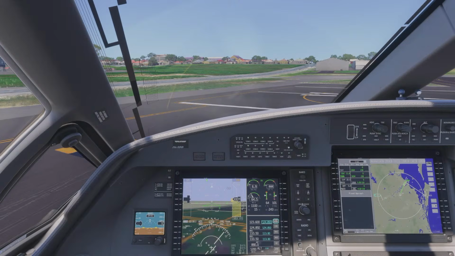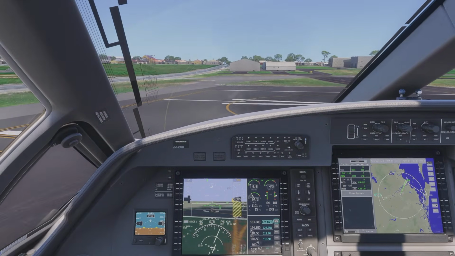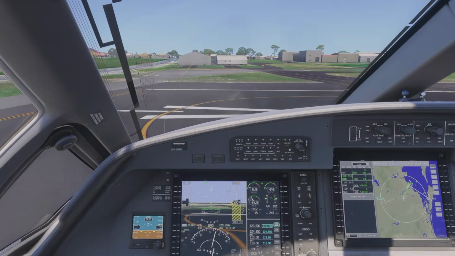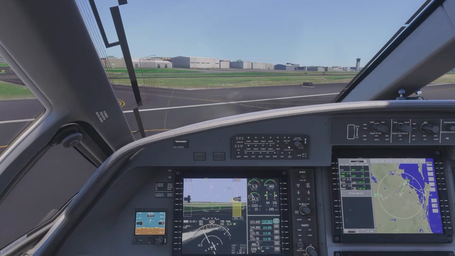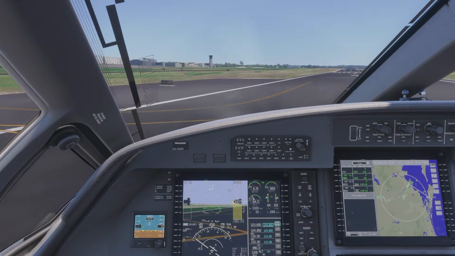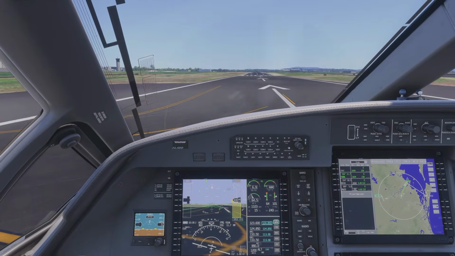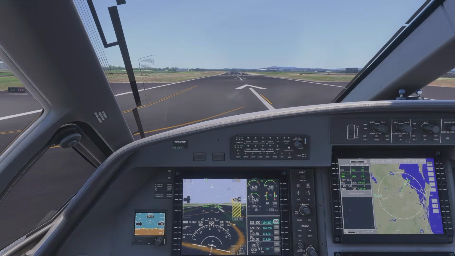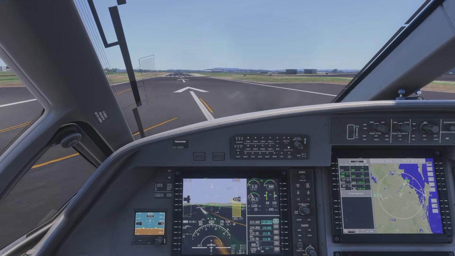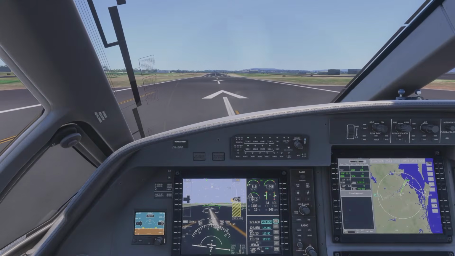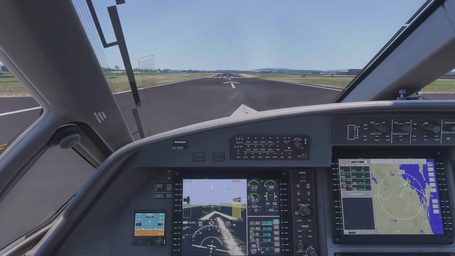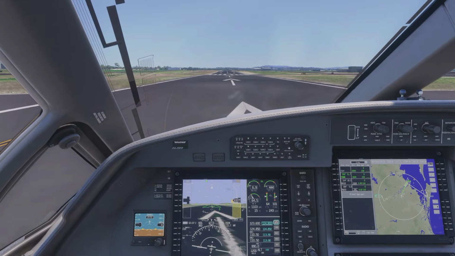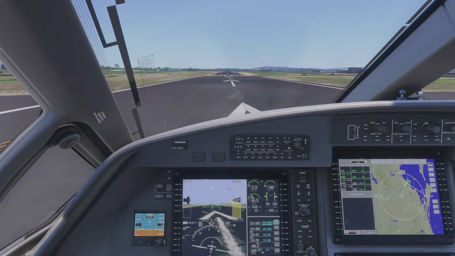Alright, so here we go. We're heading to the runway now. If you take a look at the runway here, obviously these arrows, if you ever see these arrows on a runway, you can actually take off from these arrows. Alright, so it's a little bit of extra runway, but you are not allowed to land on these arrows. You have to land at those, see all those lines at the end there, that's the start of the runway. So from there on you can land, but you can actually take off from this.